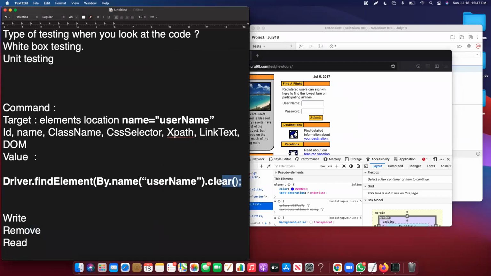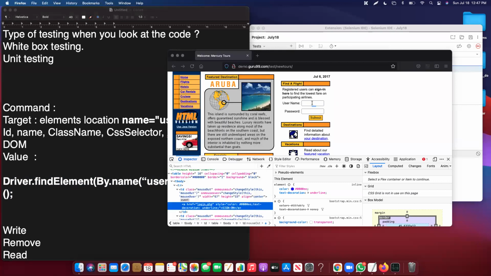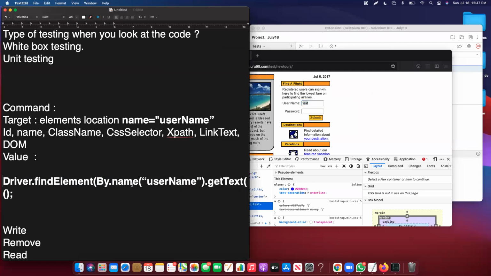And then if you want to read something, you say getText, and the whole line of code will return a string type. So you want to store the text that is here. If you want to store this specific text, you need to store it in a variable.